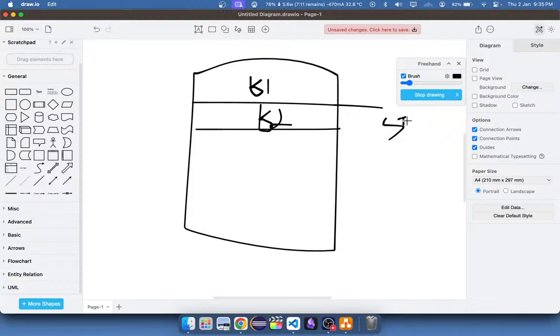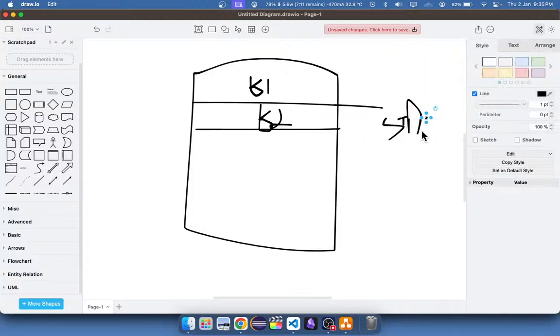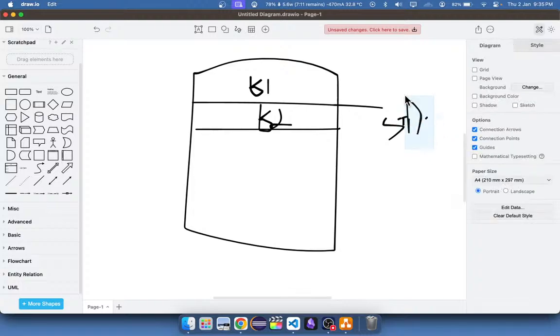Oh my god, I don't have a mouse, that's why it's a little hard for me to draw.